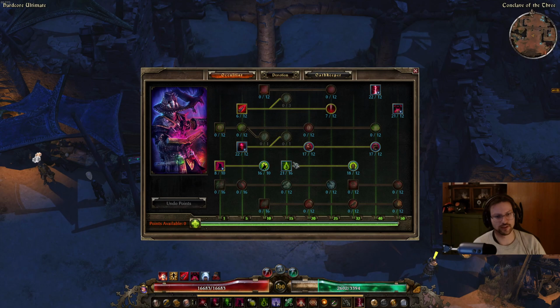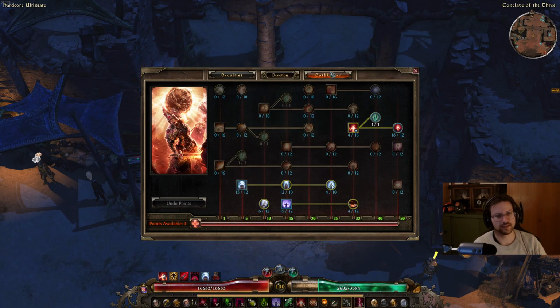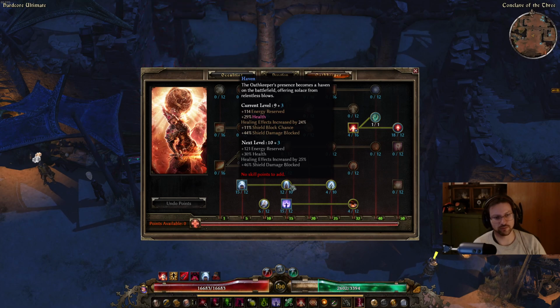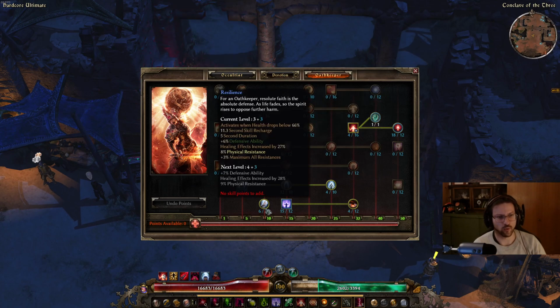12 points Haven for increased healing effectiveness, which makes, well, all the leech of this build as well as of Dreeg more effective, and also percent HP is never bad. 1 point of rebuke for some reflect damage resistance, I guess, reflective damage reduction, and that's kind of it. The rest is kind of useless.